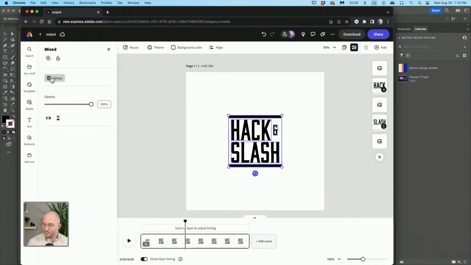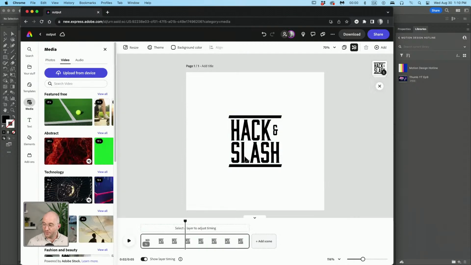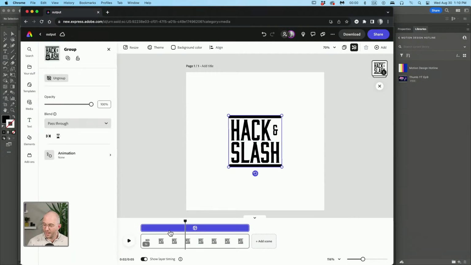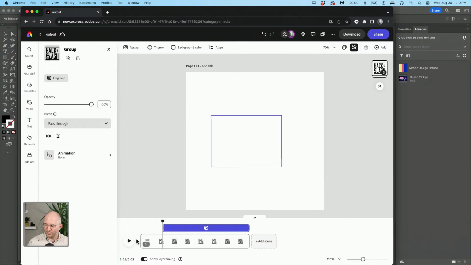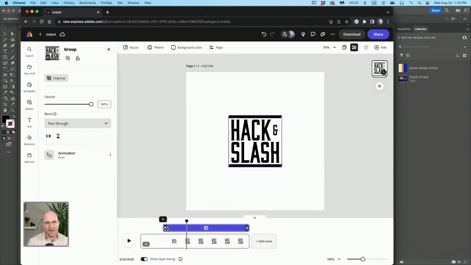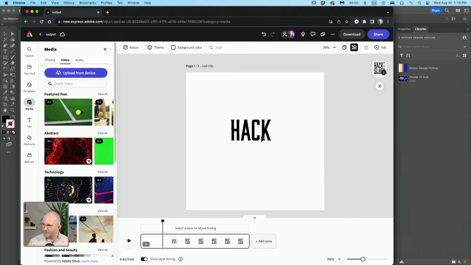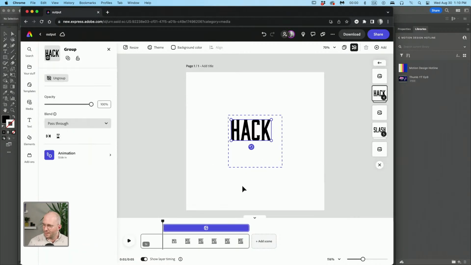Select all of that, hit group. We've ended up in the same kind of grouping category, but all of those independent things are still happening. And if I go ahead and give this a little slide around, I can now move this whole group, which I have got individual things happening. I can double click on this and come inside the group, and I can still adjust their individual timings in here.